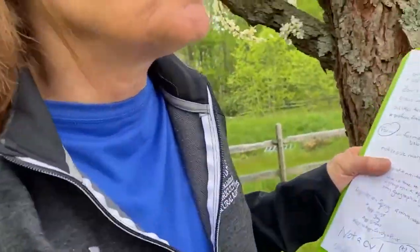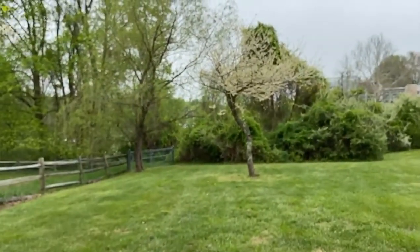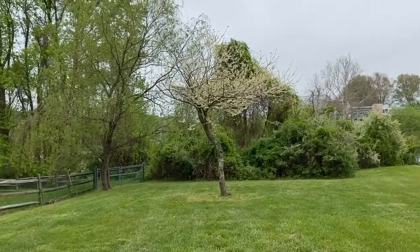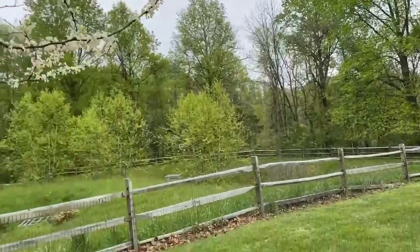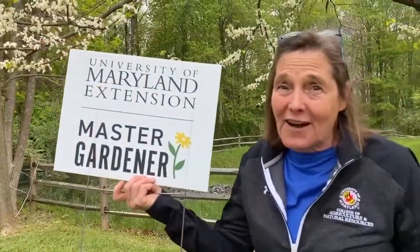You can eat the blossoms on a redbud — that's kind of a fascinating point. As a general rule, it's a partial shade plant. But take a look — here's another Cercis canadensis alba growing in full sun, and that one happens to have a little bit more of a flat shape on top. In general, it's a cute little tree worthy of everybody's garden. So try to grow Cercis canadensis forma alba if you can find it.